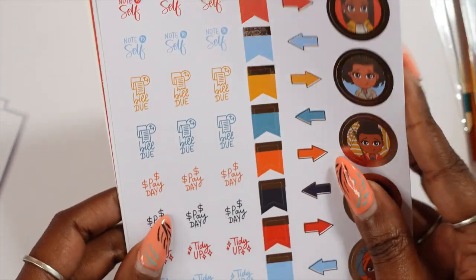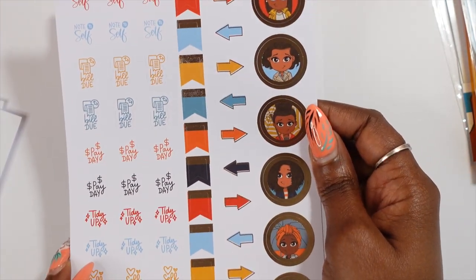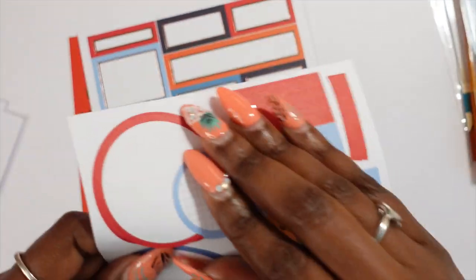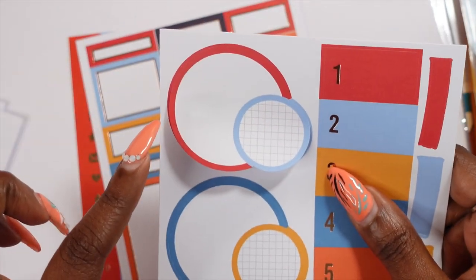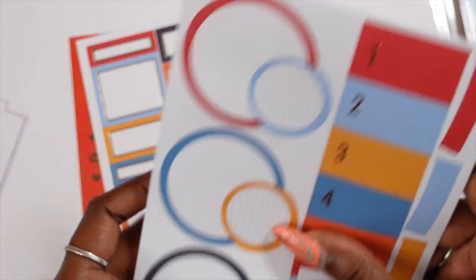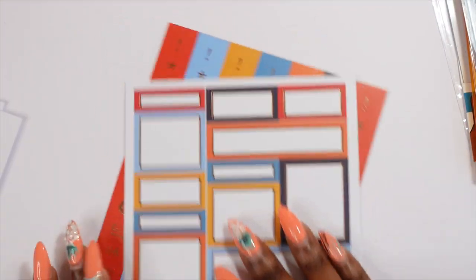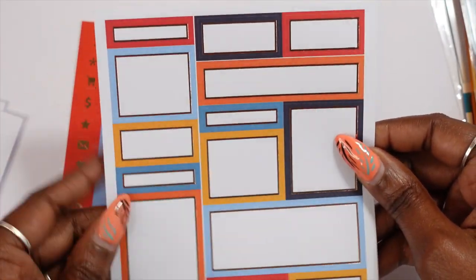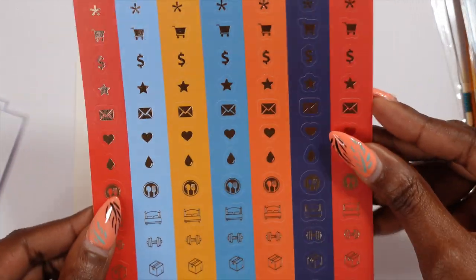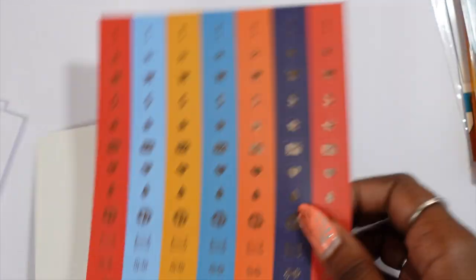Then we have the script stickers and our circular stickers — you guys know I love the arrows. We have labels like tidy up, self-care, payday, bill due, note to self, and our flags. There's also a new page I haven't seen before — circular stickers that you can write in, already layered, three of those plus a sidebar sticker numbered one through five, a full box you can write on, and some splash stickers. Oh, my spread is about to be fabulous — I already see it! Then the boxes page — those don't really fit in my Happy Planner but I make it work — and finally the icons, which honestly I never use but I may try pulling them into my daily planning.